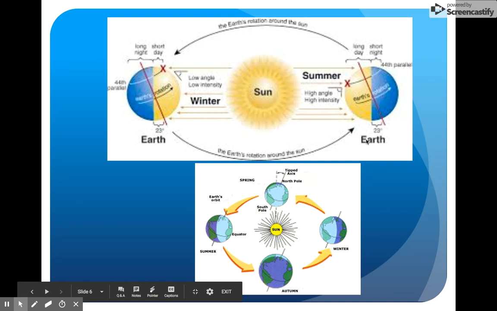This is just another image, again, showing summer in the northern hemisphere. Here's your revolution. Here's your axis. Obviously, longer daylight hours. Here's day and night. There's more than half daylight. That is the summer. Shorter nights. The southern hemisphere experiences the opposite. Shorter days, longer nights. And as we continue to revolve around the sun till we get to winter, which is the other extreme. Shorter days, longer nights, cooler temperatures. And this is just another diagram that you can study.